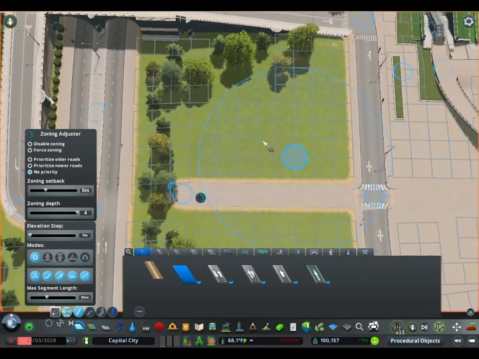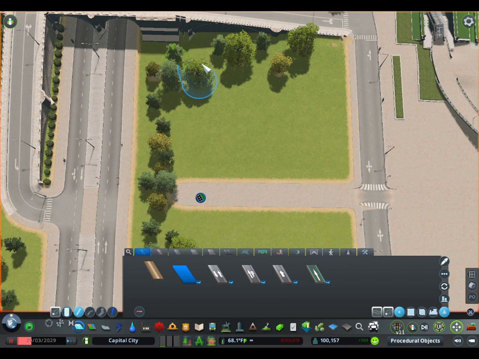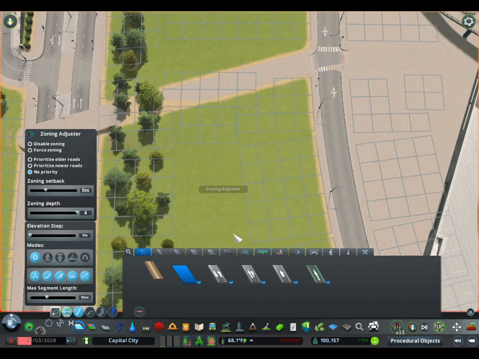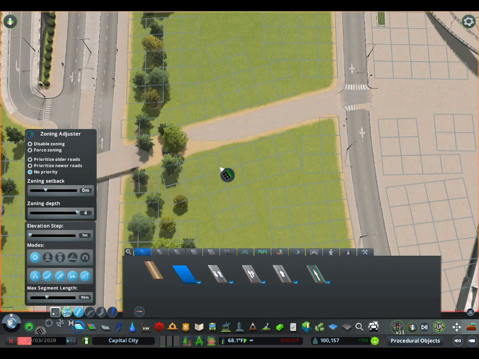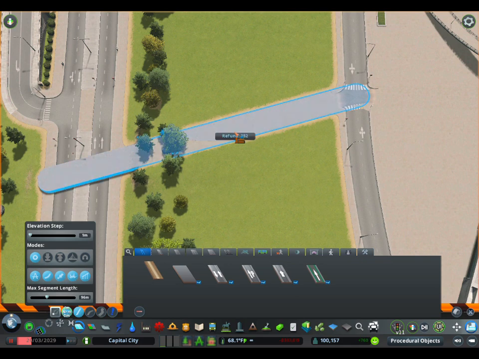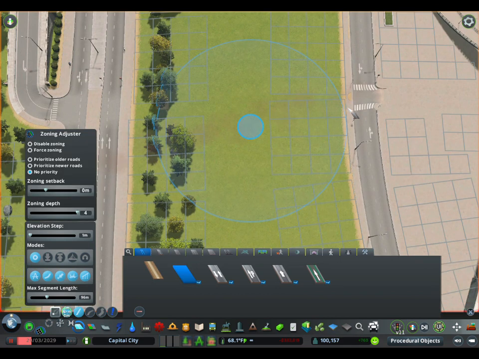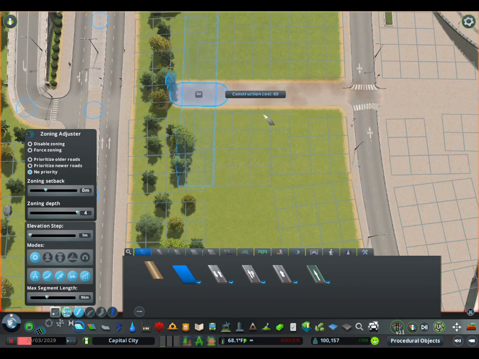We're going to need to move some of these trees. Get rid of this zoning adjuster. First of all, I'm not quite sure why that zoning adjuster keeps wandering around the screen all the time. But every two or three times I load it, there's different locations and I can move it.